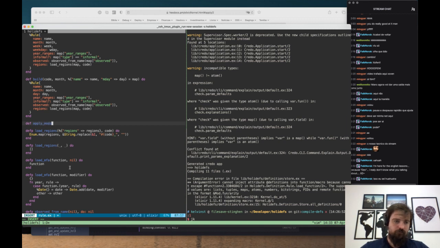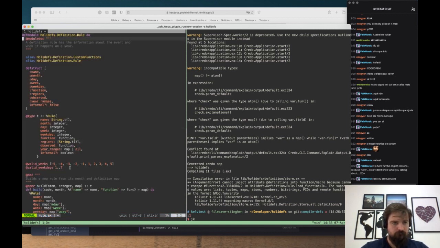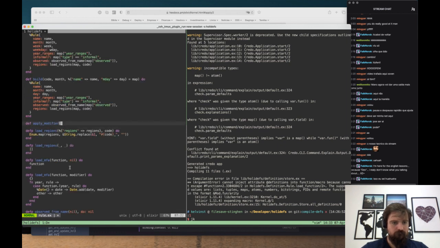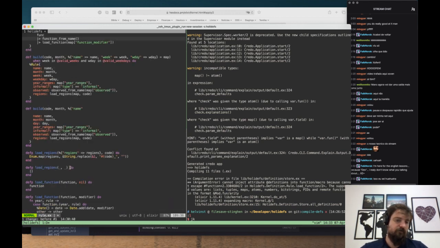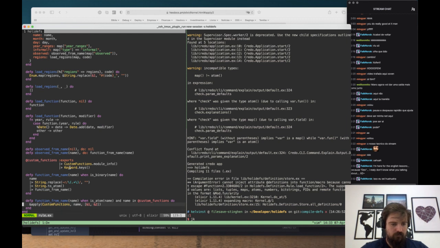Apply modifier. Then I can return here rule apply modifier, and then actually I guess this at here will work. But it looks like a very strange at.